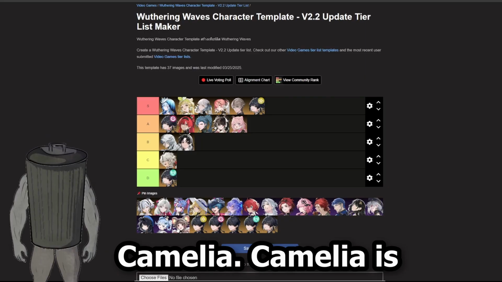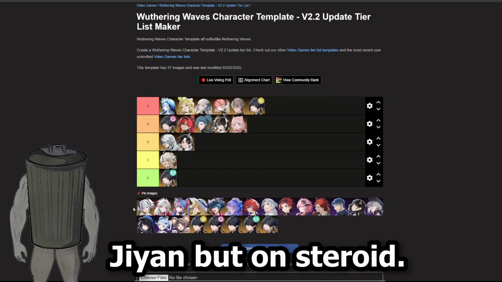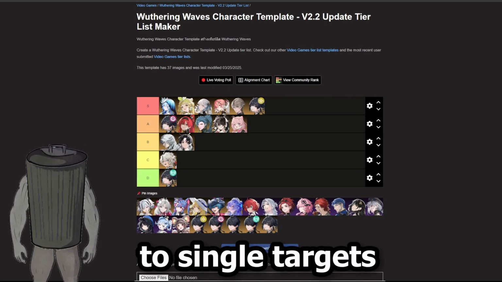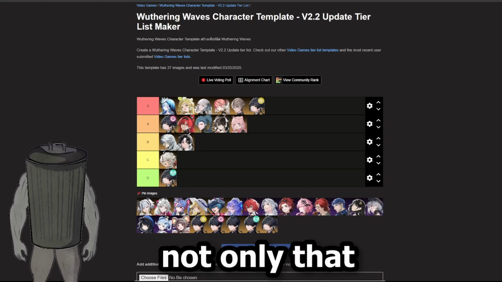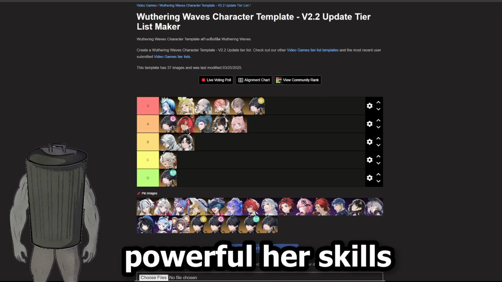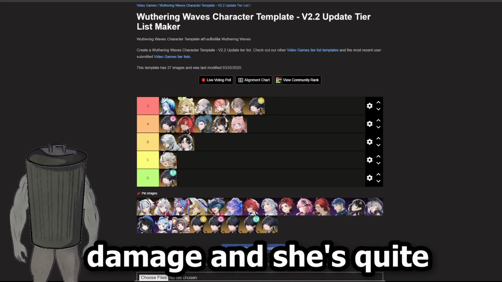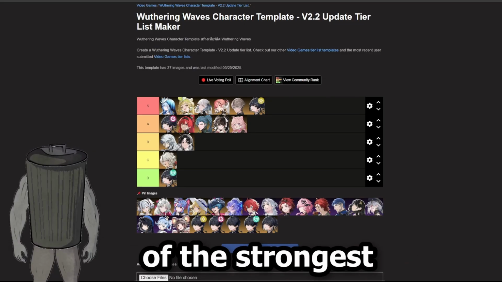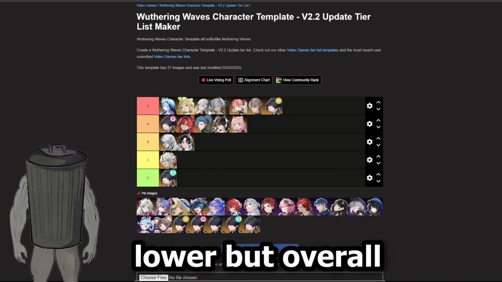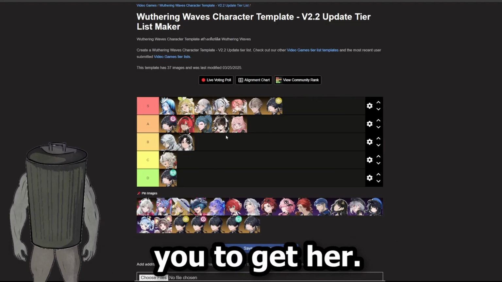Camellia. Camellia is a very interesting case because she is basically Jiyan but on steroids. What I mean by that, she is good at dealing damage to single targets such as bosses, and not only that, she is good at doing AoE damage, which makes her way too powerful. Her skill breaks the game. She can do up to 200,000 damage, and she's quite powerful, probably one of the strongest DPS so far, on par with Jinshi, even maybe a bit higher, maybe lower. But overall, she is quite powerful, and I would highly suggest you get her.